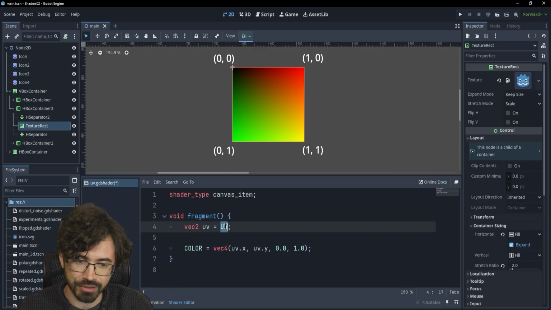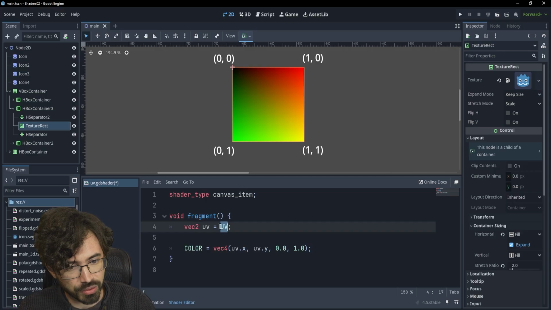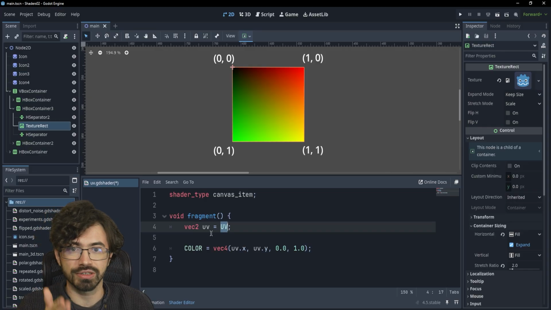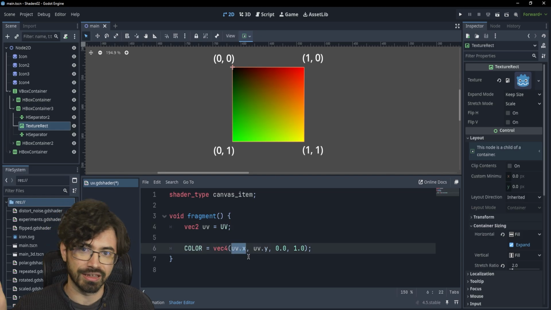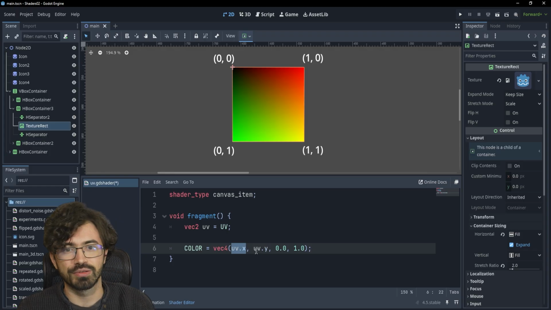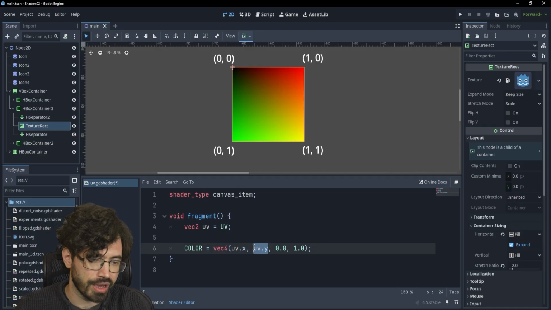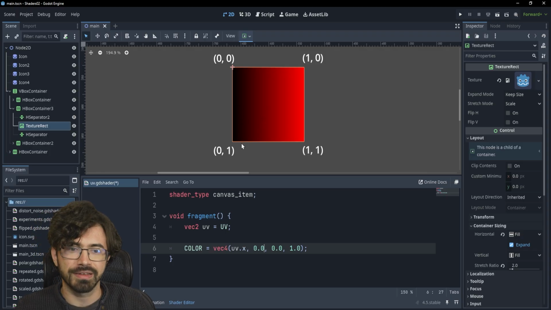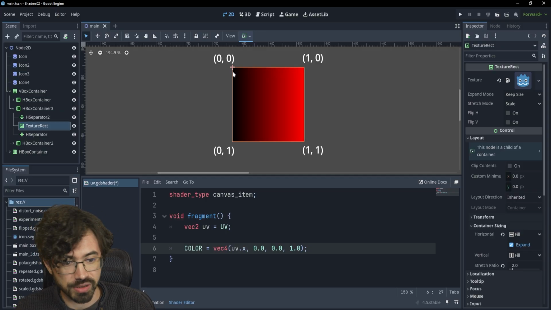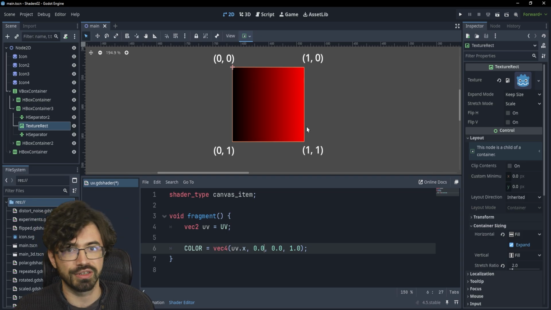So, for example, as you notice here, I grabbed the UV coordinates and I split it in the X coordinate and the Y coordinate, and in my final color I use the X coordinate to represent the color red and the Y coordinate to represent the color green. So for example, if I were to consider for now the X coordinate of my UVs, you would see that the resulted image is perfectly black at the left edge, because this is where our UV.x is going to equal zero, and it's perfectly red at the right edge, because this is the point at which UV.x is one, which means that the color red has the highest intensity.